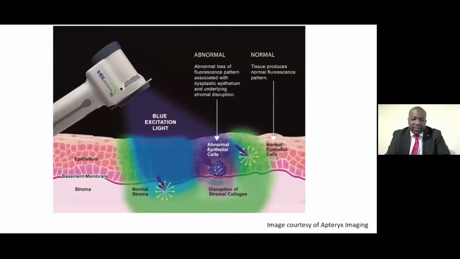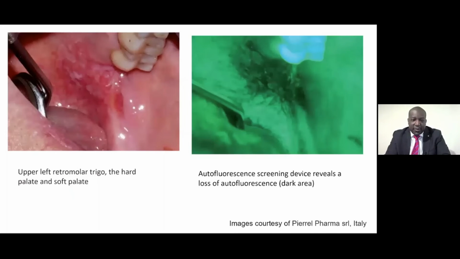So the next slide just depicts this. We see here in this slide the interaction of blue-violet light with normal and abnormal mucosa. When cells or tissues are viewed under an optical filter, it allows the passage of long wavelength red and green autofluorescence. So typically, healthy tissues will appear green, they'll emit the fluorescence, while abnormal tissues will appear dark. And this, we said, is because of the changes, the dysplasia and so forth, the changes in the cells, which allows this phenomenon to happen. So this is an example of a device that's been used.